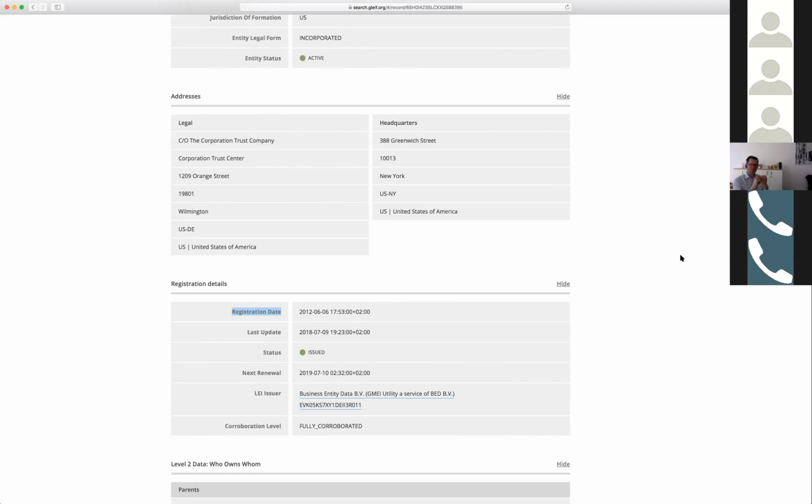In the end, we want that all the LEIs in the system have information on relationships. But Christoph already showed that it is not possible to have that information from everybody because there are certain exception cases where you can't or you don't have to provide the information of your owner. One of the examples here is, for example, if the owner of a company is a natural person, then that is not registered.